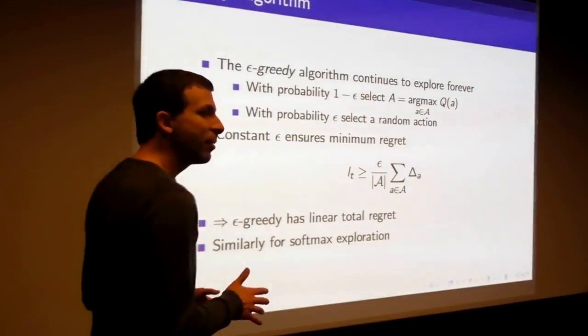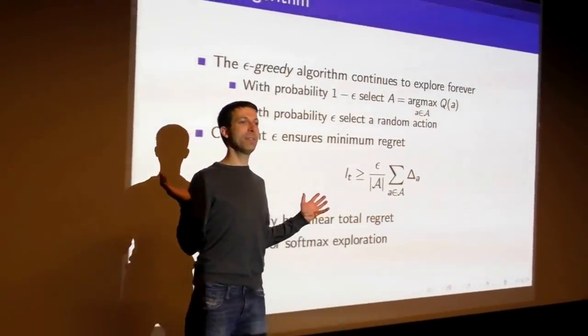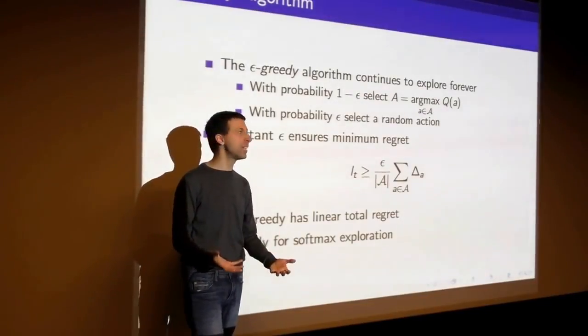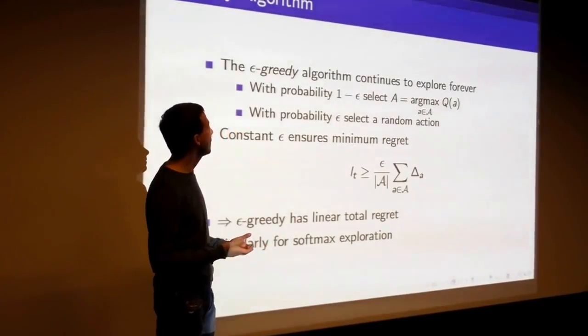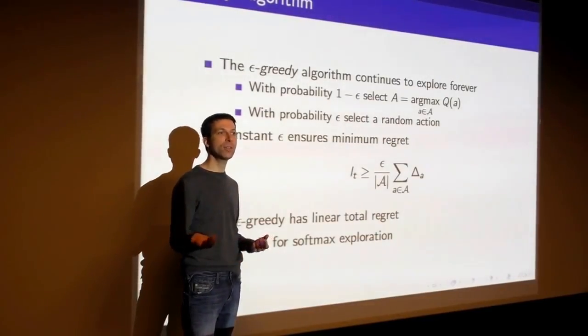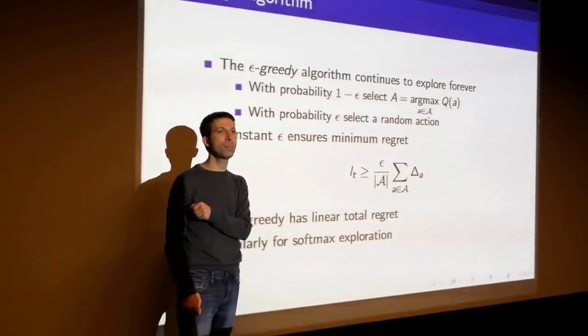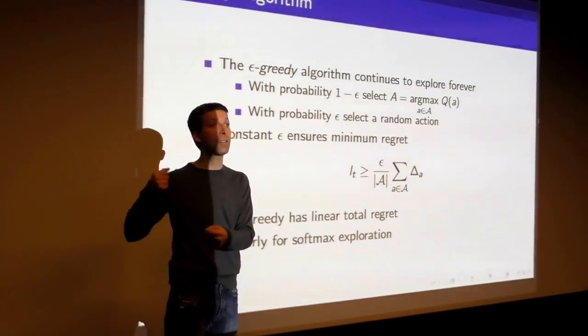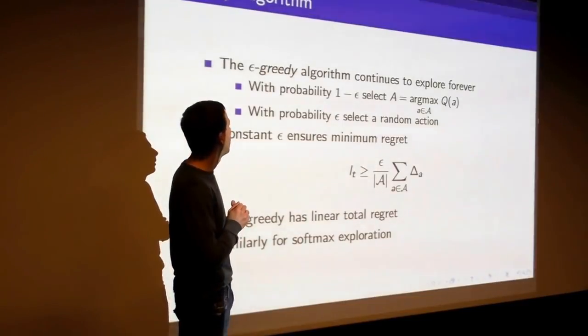Let's consider what we would say is the most naive algorithm that we've talked about. I started this whole lecture by saying, look, what we've done before is naive, which is epsilon greedy. So let's consider epsilon greedy. Again, we just flip a coin every time step. We pick an action: with probability epsilon, we pull a completely random arm; with probability 1 minus epsilon, we pick the one we think is best so far.